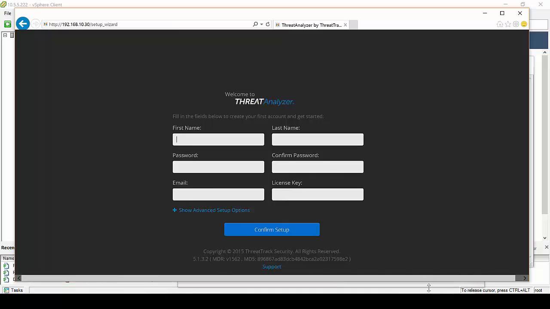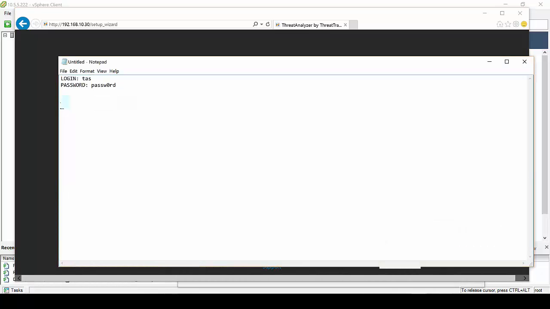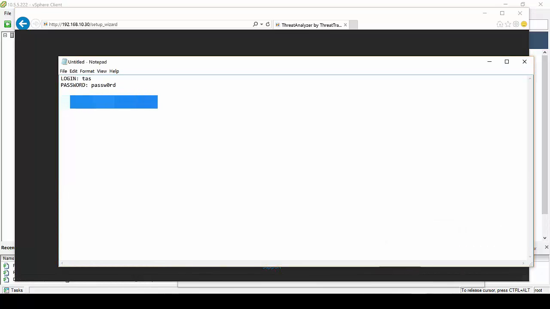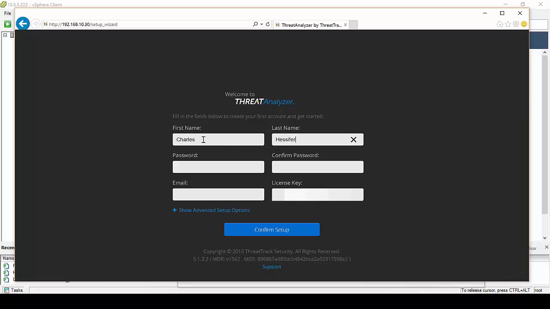Once we've connected, we should see an initial start page. Here we'll want to fill out our license key, once again, that you should have received through your sales rep. Our name, password, and email address.